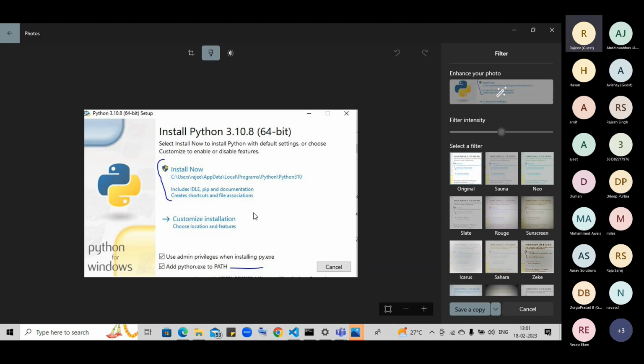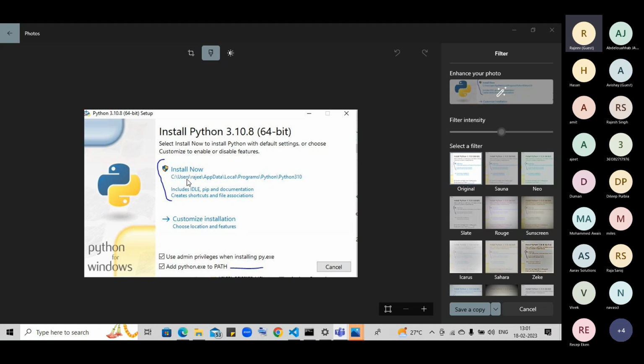In Linux, you can upgrade using a command, but in Windows, you need to download this exe and delete this older 3.9 here. You need to keep one Python, otherwise the system will start displaying two Python versions. So what you can do, you can go to this location, install now.